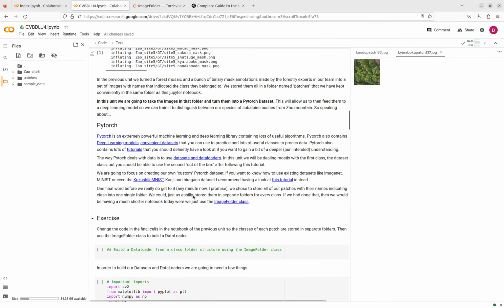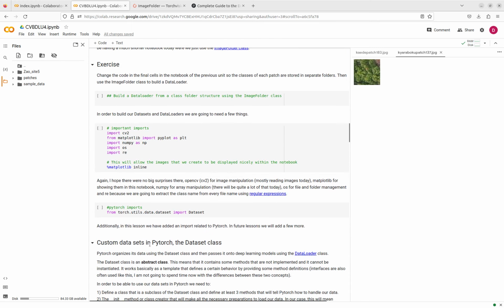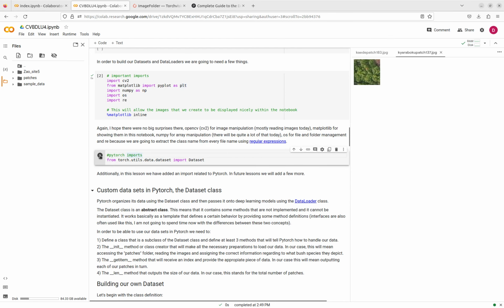But we want to see a little bit more detail about how to make the data accessible for PyTorch, so we will be using something different. We will be using custom datasets in PyTorch, so we will be using the DataLoader and the Dataset classes in PyTorch.